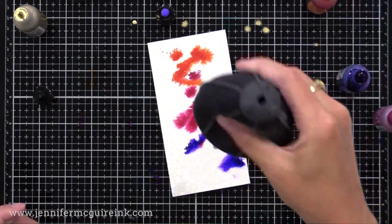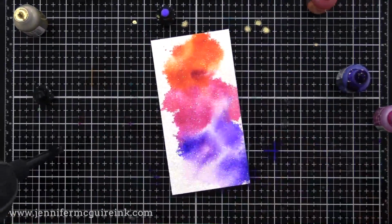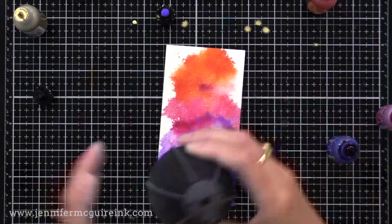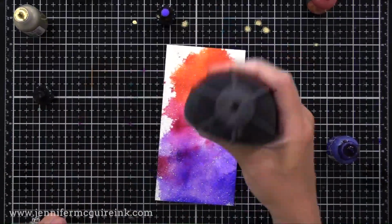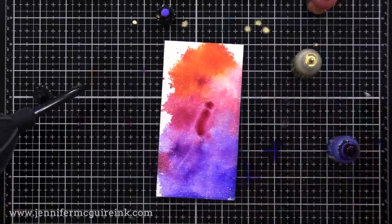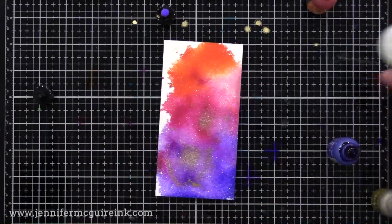Now I will say, if you've tried alcohol inks on Yupo paper, which is really slick, and you have a hard time controlling the colors and how they move, this might be a good option to try. Because of the texture on the paper, the colors don't move as freely, so it's almost easier to control. So if you have some glitter paper, give it a try.